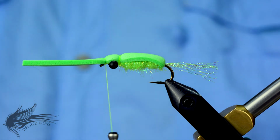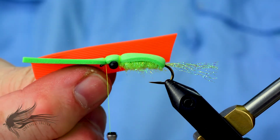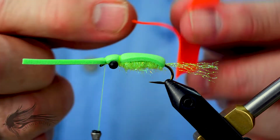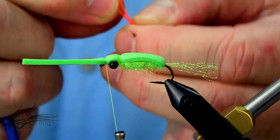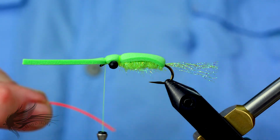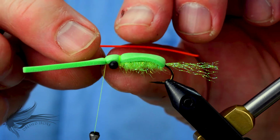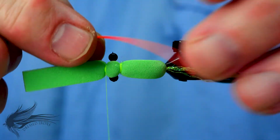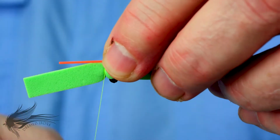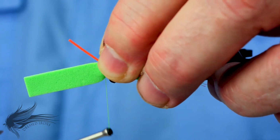Now we're ready to tie in our rubber legs. I'm using a fluorescent orange round rubber leg in a size medium for this. I'm going to peel off two legs, one for each side. Like a lot of these kind of hopper or terrestrial patterns, I like to have shorter legs up front and longer legs in the back. So I'm going to tie this in such that I have about a third of the legs sticking out the front. Careful when you tie this in because we're not looking to crank down on this.